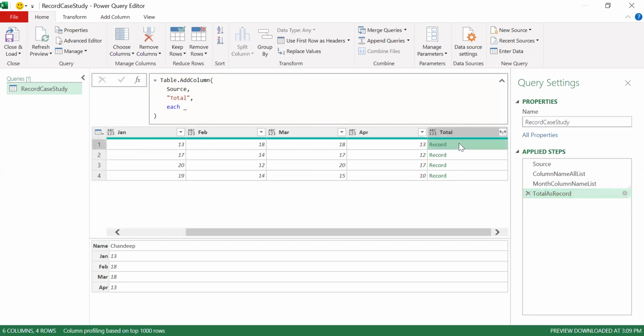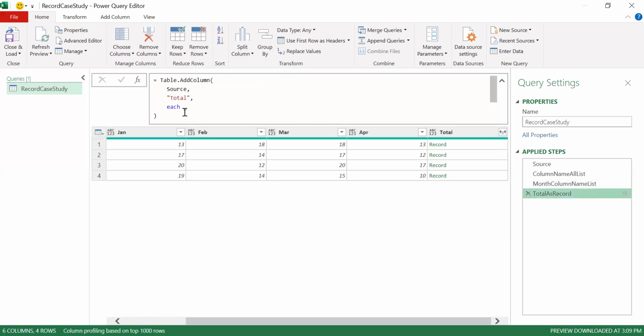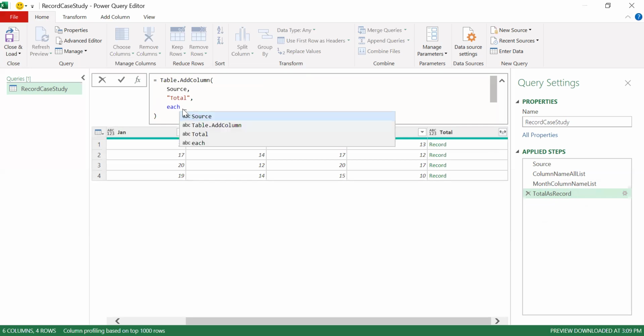Now from this record, I can just try to select the fields which are month field names. So I can add another step, or better, in this step itself, since this underscore is giving me a record, I can add Record.SelectFields. My intelligence is not working.